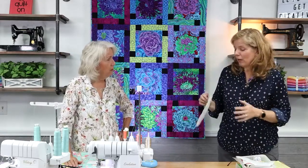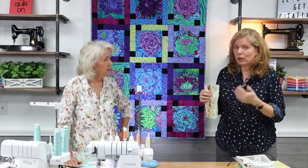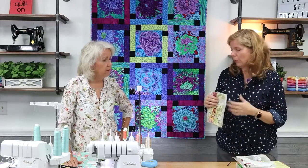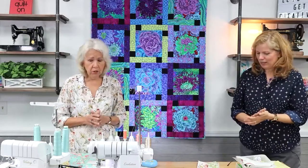Well, that's a good idea. So if you want to make a quilt bigger, this is a great way to do it. Cut off your binding, add new borders just like this, and then put new binding on. So very nice.